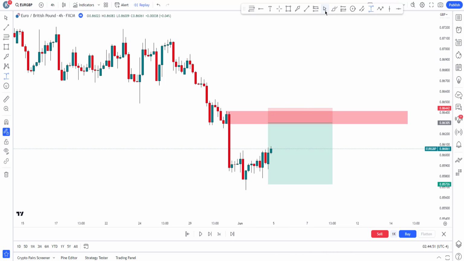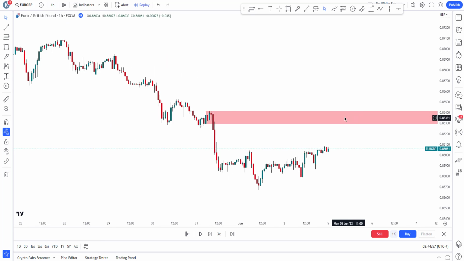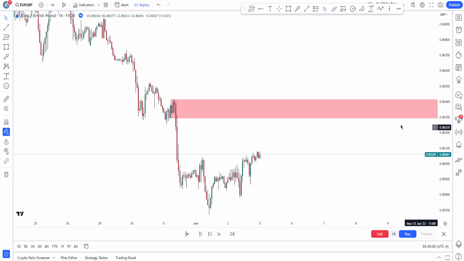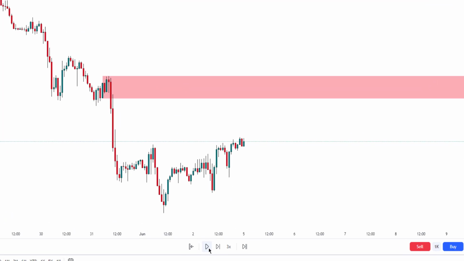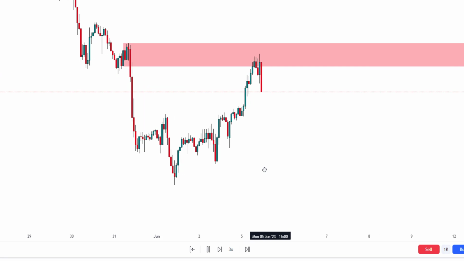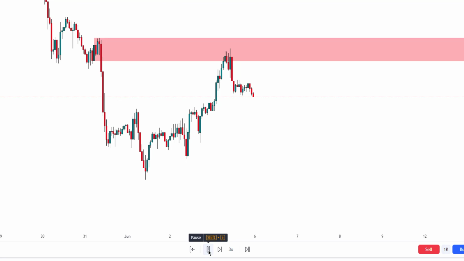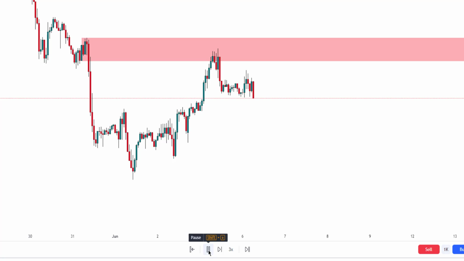Okay, so combining this with our lower time frame entry, remember the 2 time frame rules, we go back to the 1 hour and watch for the rhythm of the market to play out. So we are watching it. We want to have a shift in market structure. Is this a shift in market structure? No, we are watching it.